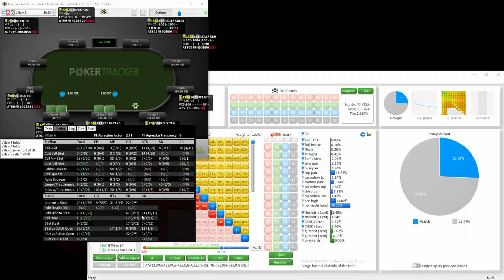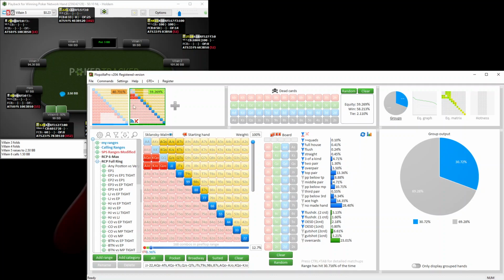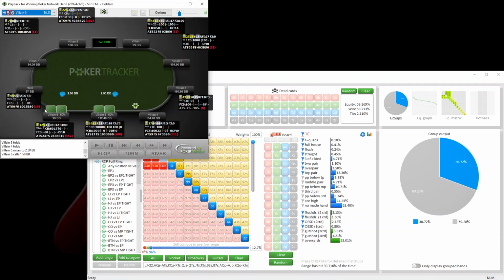And this fold blind to steal is a raise coming from late position, cutoff, button, or small blind. So this guy is probably folding way too much from the blind against a possible steal. So we can build a range like that. Now, I did build a range that looks something like this. That's 12.7%.